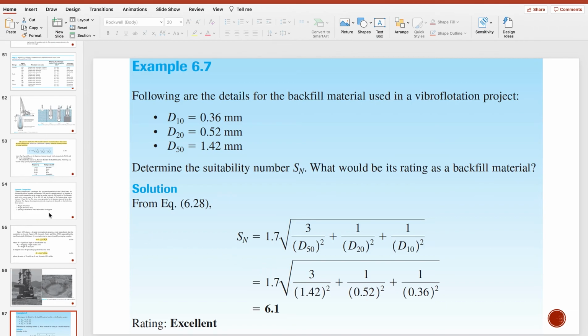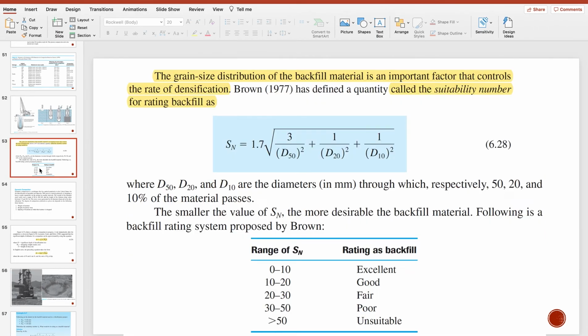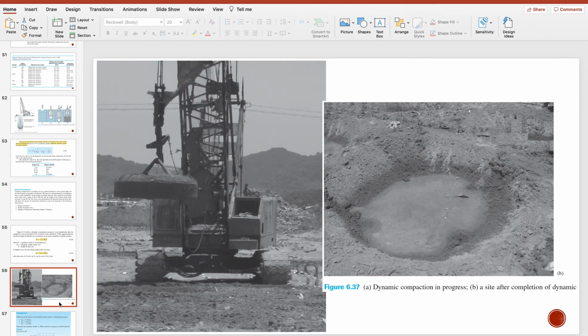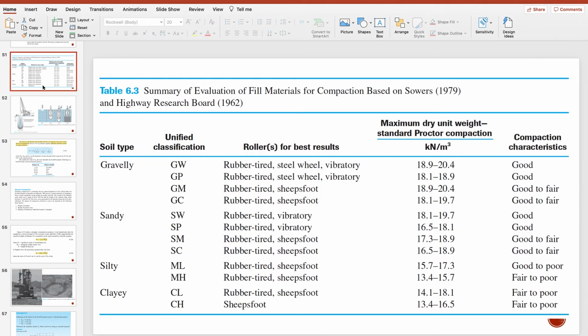And going back to our table, it is an excellent material for backfill. Okay? So pag ginamit mo yung material na yon or yung type ng soil na yon pang backfill, okay siya. Okay siya pang backfill. So you will not be, more or less, experiencing any problems. Okay? So balikan lang natin tong graph na to.